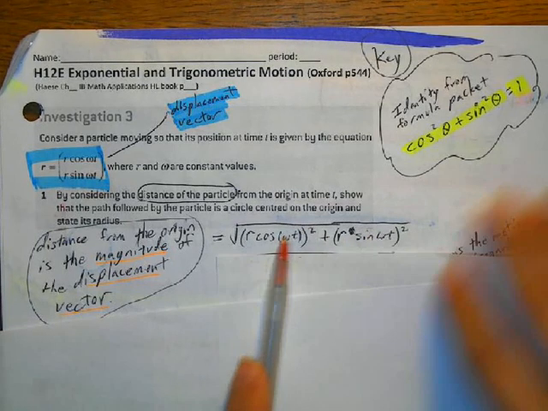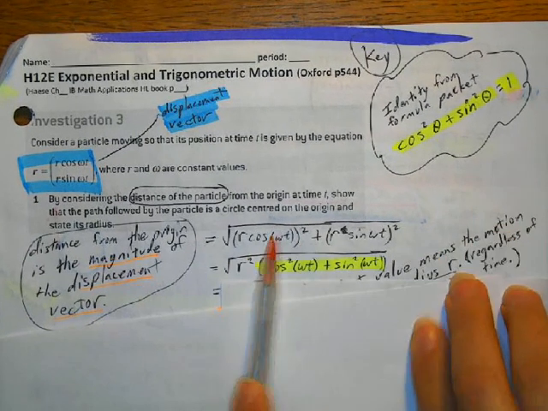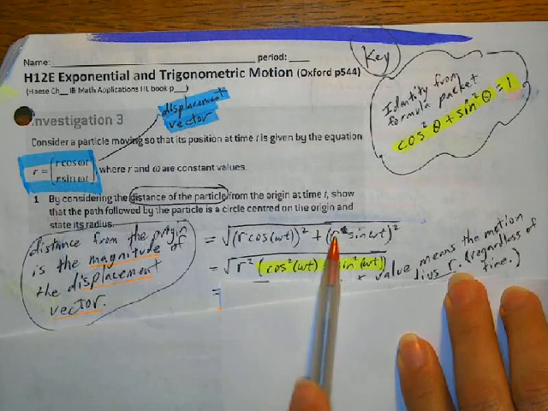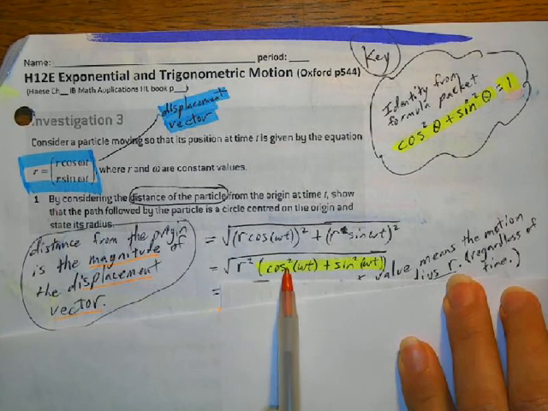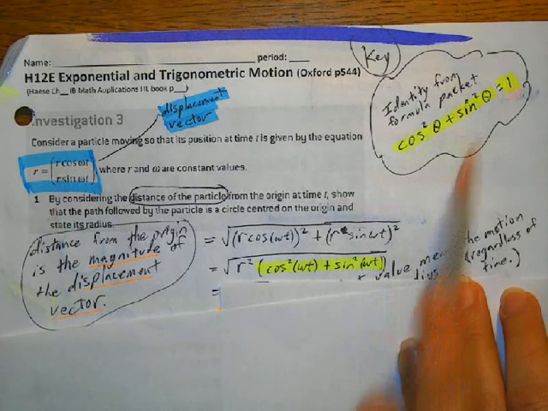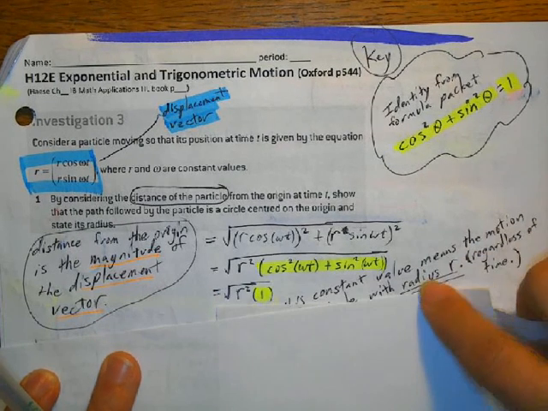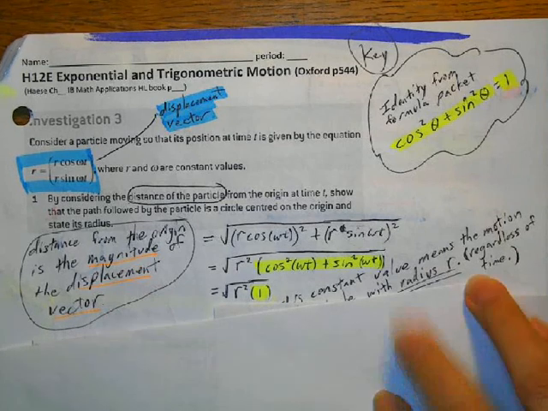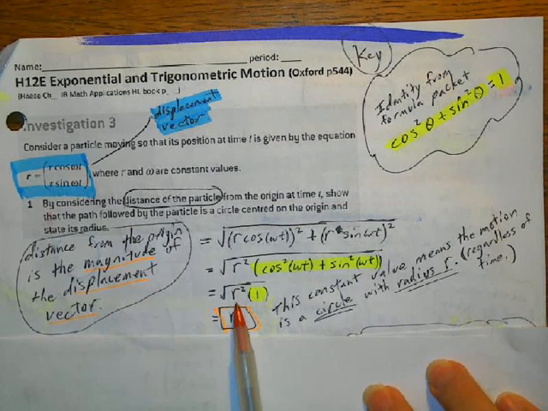So what I really have is r squared times this cosine thing squared, and then r squared and the sine thing squared. So I can factor out the r squared, and then I get this. And now I can use my identity that we know, cosine of something squared plus sine of something squared is going to be equal to 1. So I'm going to replace that yellow stuff with 1. And now I can say that the square root of r squared is just simply r.